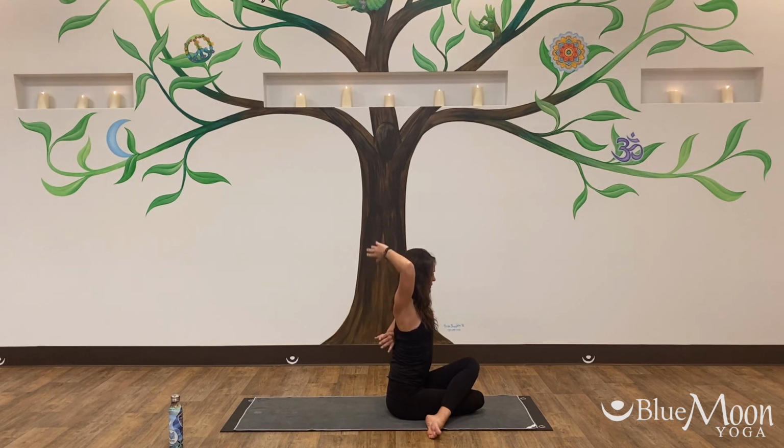Good, release the arms. And we're going to interlace your fingers. Take a moment to stretch the knuckles away from your body. And then we're going to take both of your hands, wrap them all the way to the right hip. As far as you can take it, doesn't have to go too far, just find a little bit of length here.